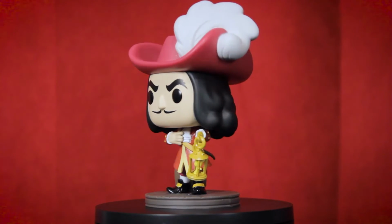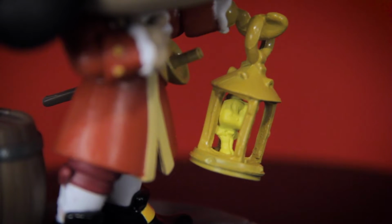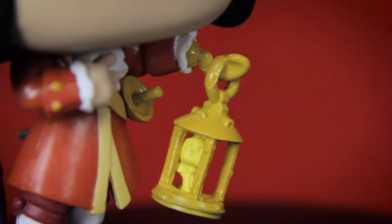And the greatest thing about this, well, there's a lot of great things about this figure. Another great thing about this figure is that we get the tiny, tiny Tinkerbell Pop in his lantern. One thing, now that I'm looking at Tinkerbell, that I'm realizing is that Hook's hook is kind of leaving something to be desired. It doesn't read as a hook. And I feel like that's because the sculpt has the hook kind of melded into the ring of the lantern, and so you don't actually see the hooked part of the hook. And call me old-fashioned, I feel like Captain Hook should have a defined hook. But aside from that, overall, I love this figure.